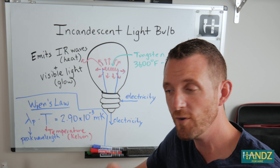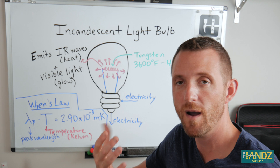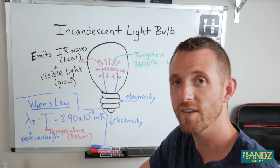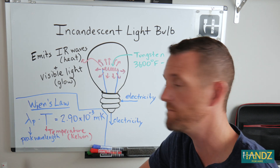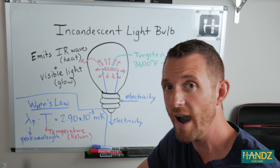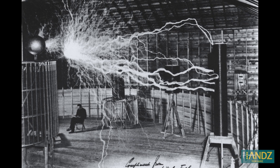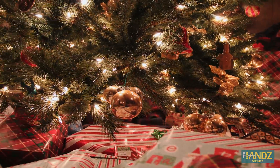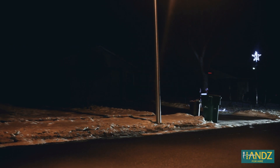Incandescent bulbs are beautiful — they give off a soft, warm light that everybody really enjoys — but the problem is they give off massive amounts of heat, which is just lost to the atmosphere. They don't last as long as an LED because the filament only has a certain amount of lifetime, and they require a lot more energy and power to run, so they cost a lot more over time. Nikolai Tesla pushed us further with his alternating current as opposed to Edison's direct current. National electricity grids were built all over the world and incandescent Christmas lights dominated with their warm, soft, white, and colorful glow — until recently. LEDs, or light-emitting diodes, have made a huge statement and are here to stay because they use very little energy and glow as bright as an incandescent bulb without giving off any heat.